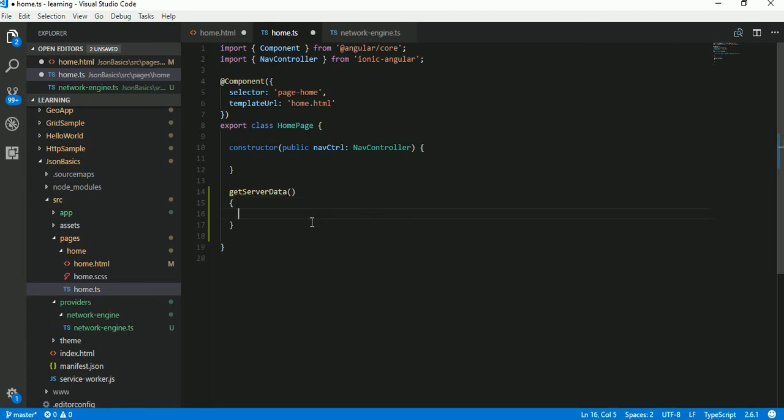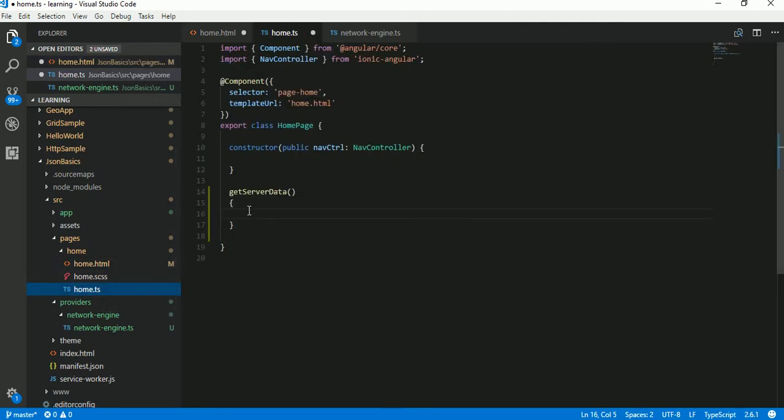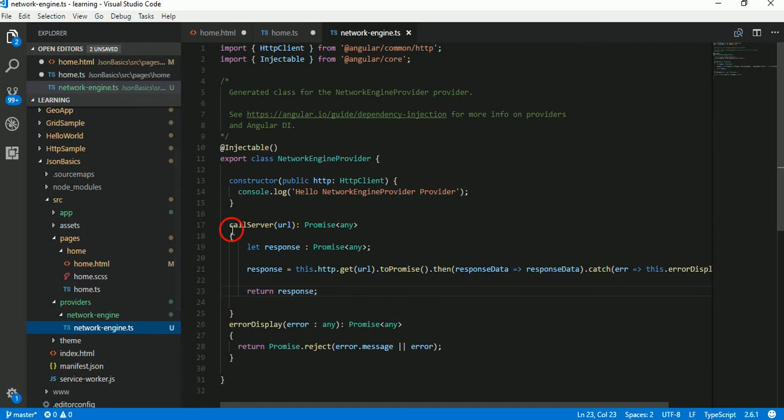So over here, you can see that home.html is calling this getServerData, and the getServerData function is mentioned inside our home.ts file over here. Now in this method, we will be calling our network engine callServer method, this one.